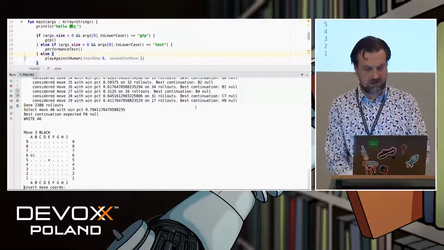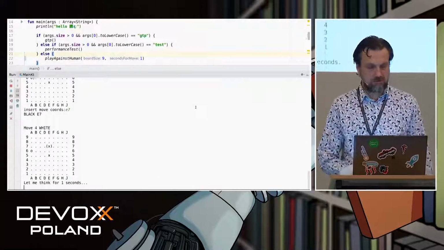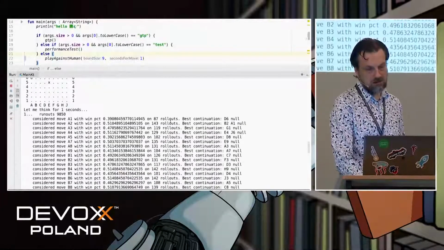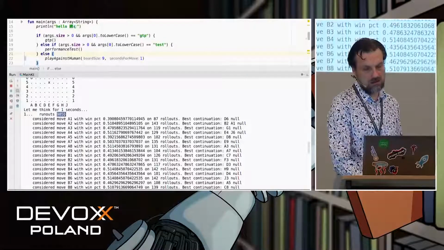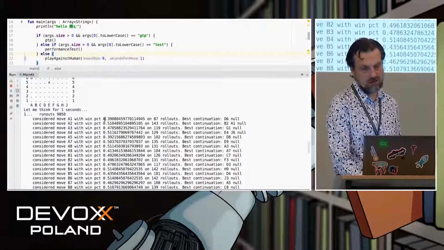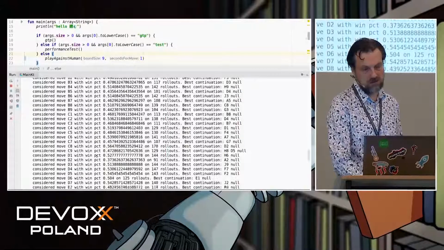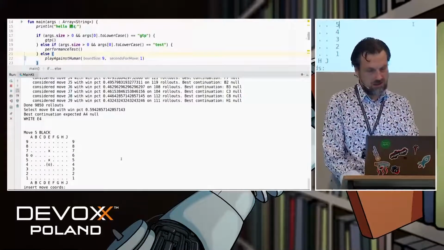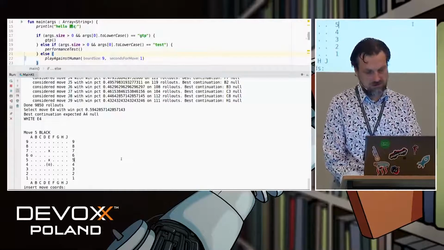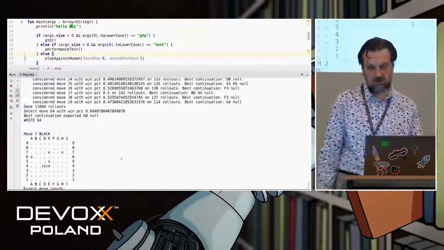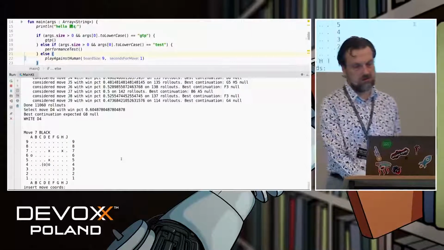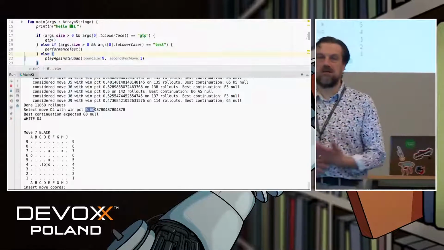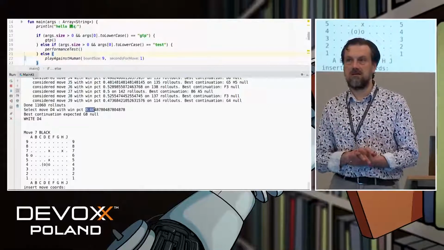Here you can see more or less the logs. Basically, it ran 10,000 rollouts, and then this is the probability of winning for each move, and its best continuation. Again, in this case they are not so good, because I do some random move and it also responds with some random moves. But you can see that now it thinks it will win about 60% of the time, having a 60% probability to win.